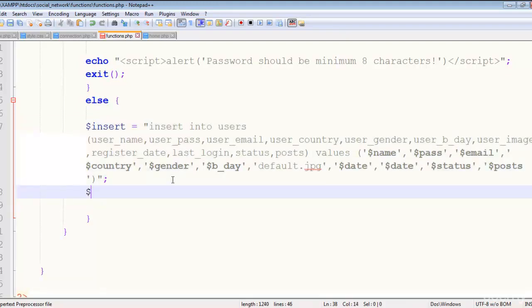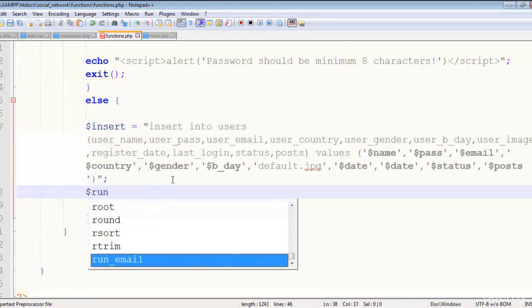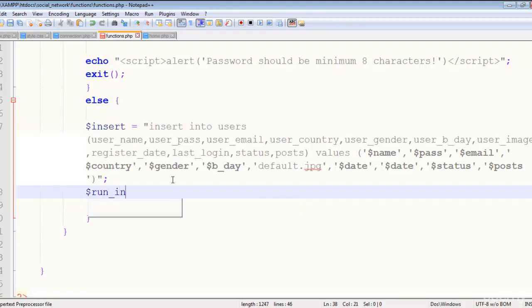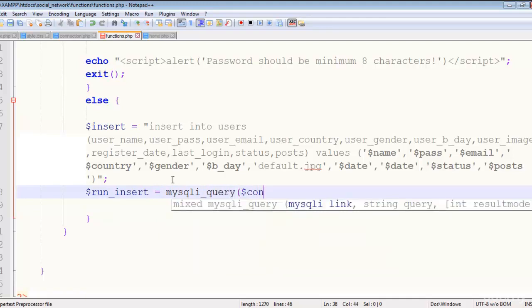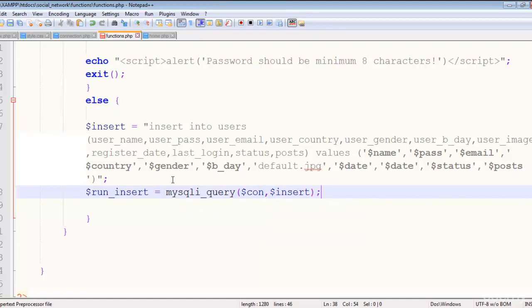Now we will create a new local variable, run insert, using the mysqli underscore query function again, and then the connection, and then the insert, which has the query because we have saved this query inside this local variable, which is insert. So the query has run.